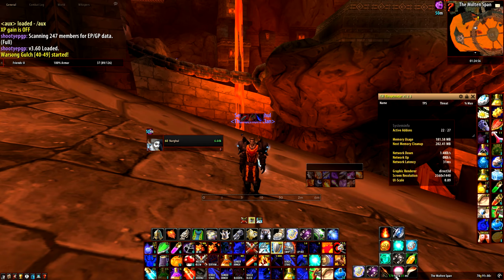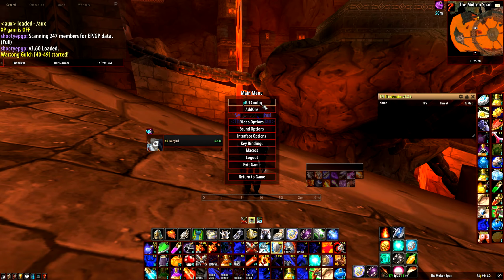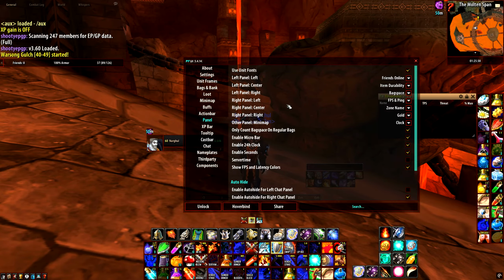So over here I have my, as you can see, with green digits, 170, 160 FPS and 31 ms. Where am I? In the molten span. As you can see over here, the Blackrock Mountain, the molten span, and there are coordinates also. And this is gold that I have: 78 gold, 91 silver, and 80 coppers. That's pretty much about it.